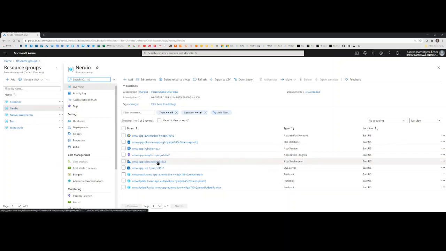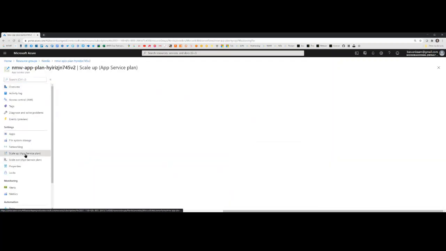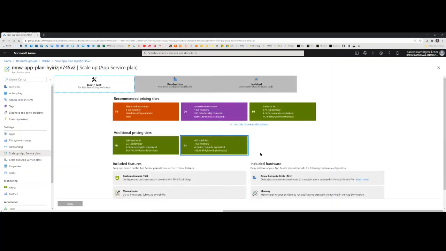Now what would be handy to do, especially within your lab environments, click the plan, and then you will be able to, on the left, scale up. But that also means that you basically can adjust your pricing tier. So this is what is selected by default, and you can see the pricing and the specs and so forth. And you can work with B2, B1, D1 and F1 as well, of course. Give it a try to see if that works. Just remember the limited amount of time you have, minutes and days.